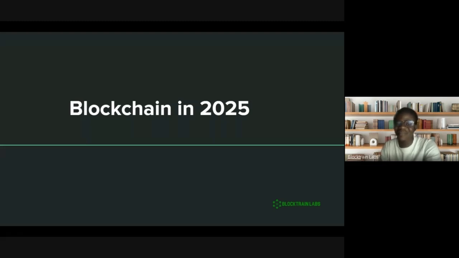That is why we are organizing this Web3 fundamental class, so that we can break down what blockchain is, why it is very important, why it has been important over the last 10 years, and why it is also going to be important in coming years. This is still 2025. People have made a lot of life-changing opportunities. They've leveraged opportunities to make their life better in this blockchain space.